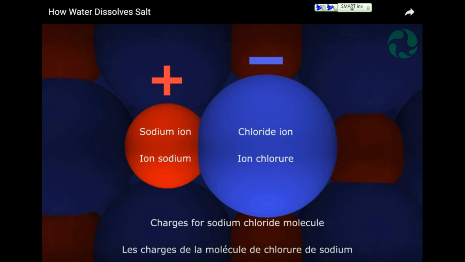Okay, let's think back to Science 9 when we talked about the law of charges. What happens when I get a positive next to a positive? They repel. Negative next to a negative? Repel, but if I get a positive next to a negative, they attract. And the same thing is going to happen here. We have one molecule that has a positive and negative side. We have a second which has a slightly positive and slightly negative side. Opposites attract.